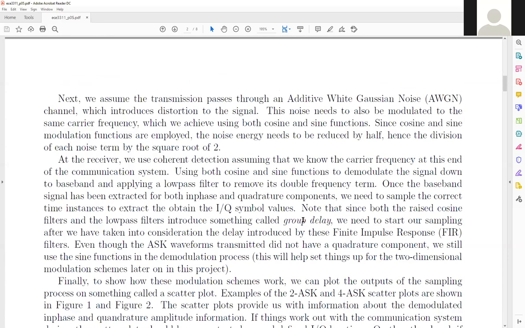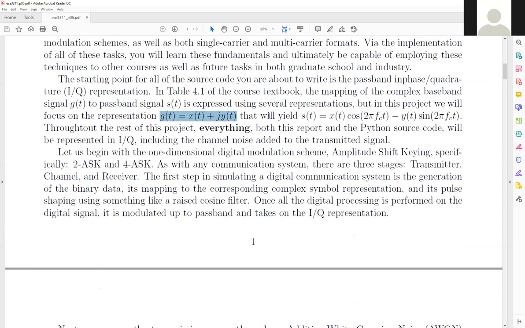And what you'll see in the project, and let me bring it up here in the Jupyter notebook, is that I work in complex baseband, and I get this representation. I then apply some sort of pulse shaping filter to it, in this case like a raised cosine, and then I transmit this over the air. So you'll see that. In fact, let's go there now.